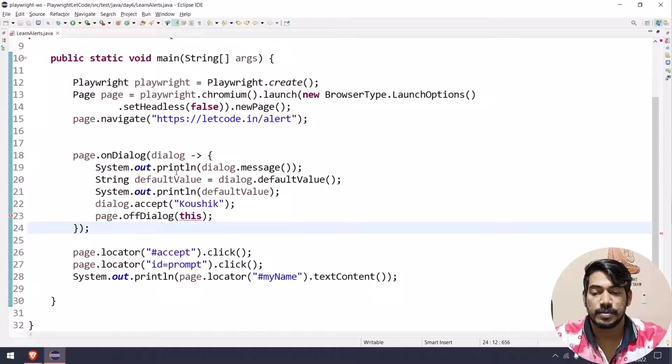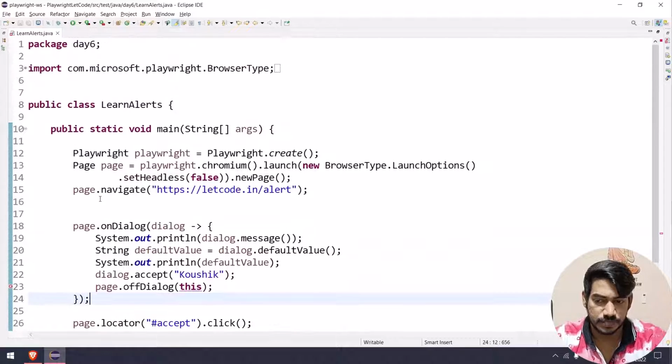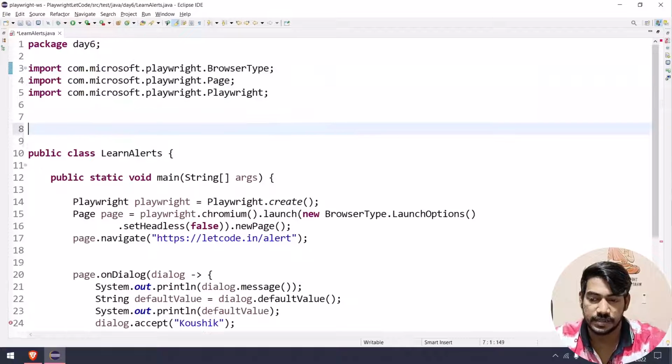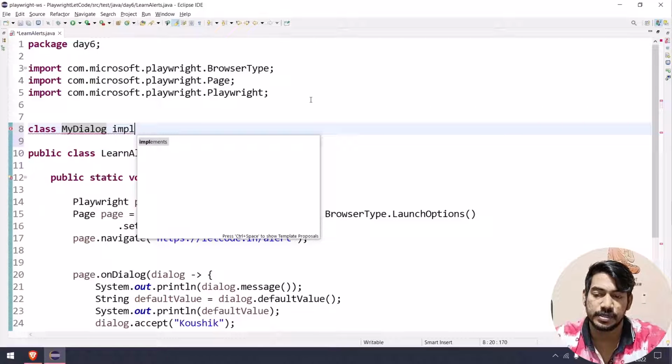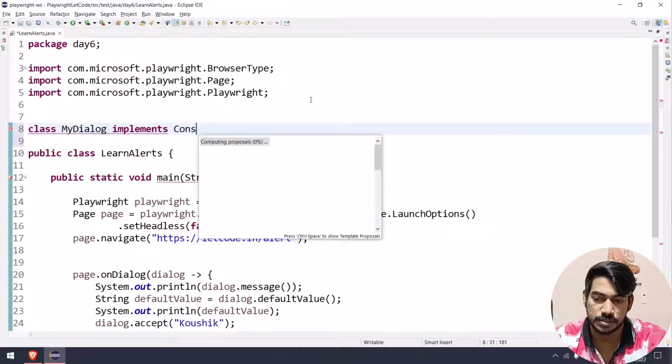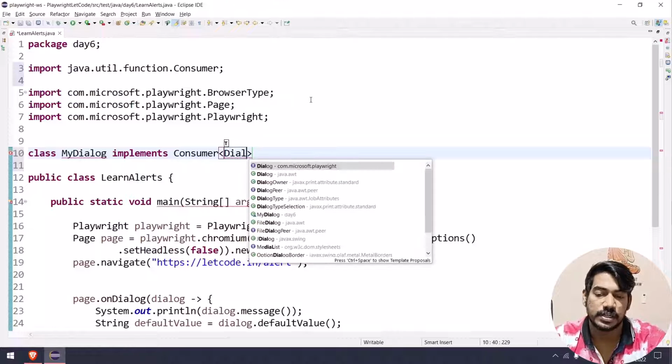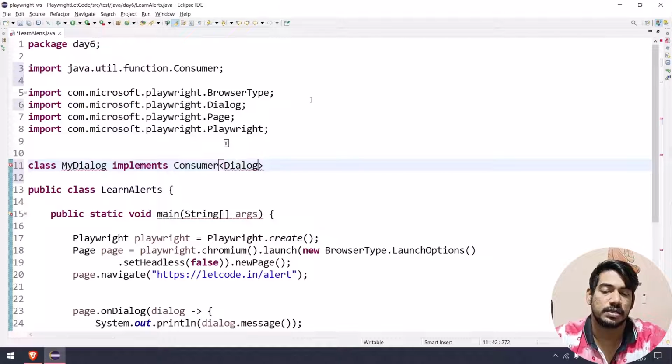It's going to return the string, so it's going to be really simple. Coming back to this, let me explain. Not here, let's say that we have a class. Class MyDialog, which is going to implement the Consumer interface, that is from java.util.function.Consumer, and here I have to give the type, which is going to be Dialog from Playwright.